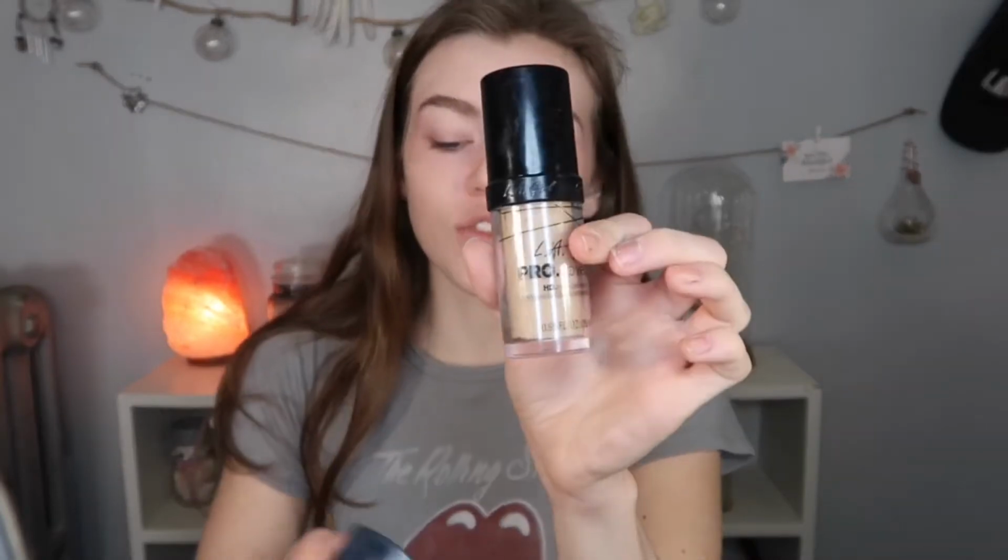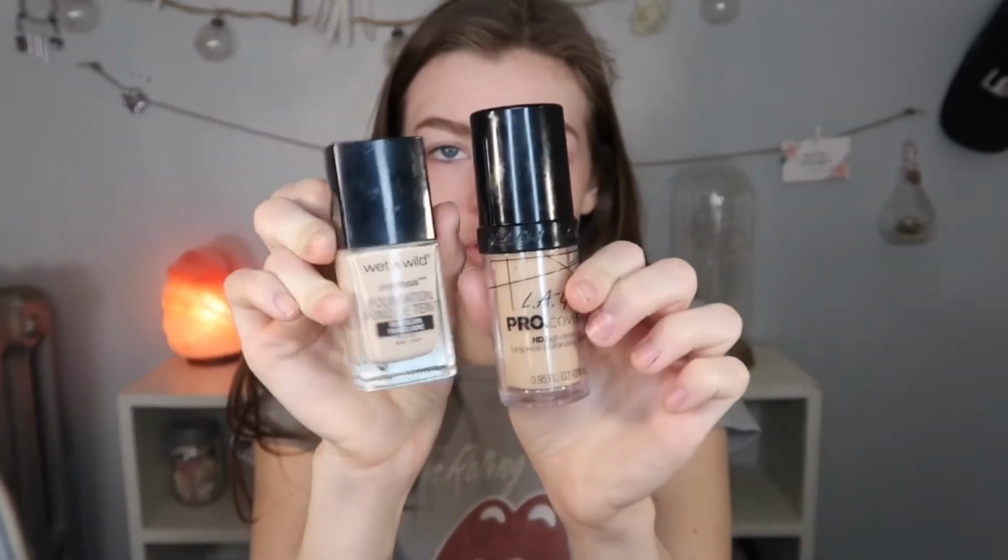I'm going to use the Smashbox Photo Finish Primer. I'm just going to stick this in the center of my face. For foundation, I'm going to mix the LA Girl Pro Coverage with the Wet n Wild Photo Focus foundation.